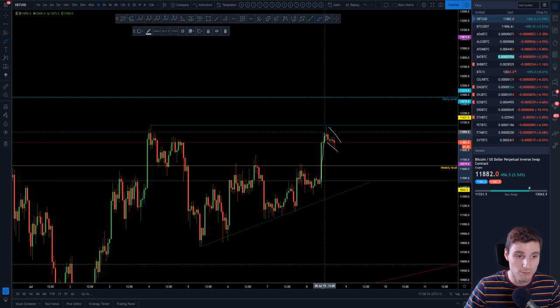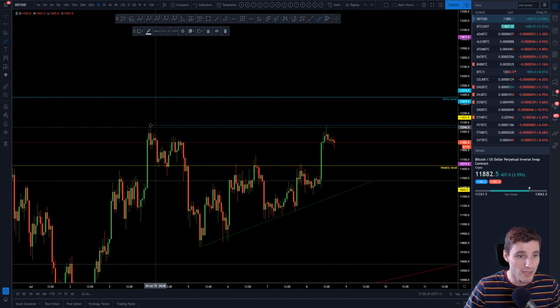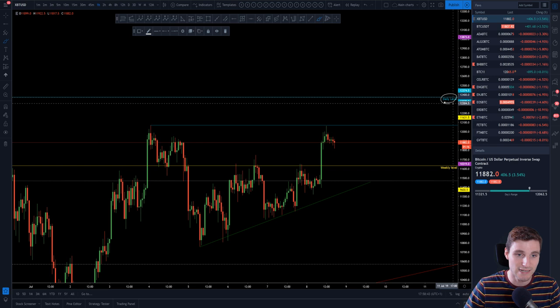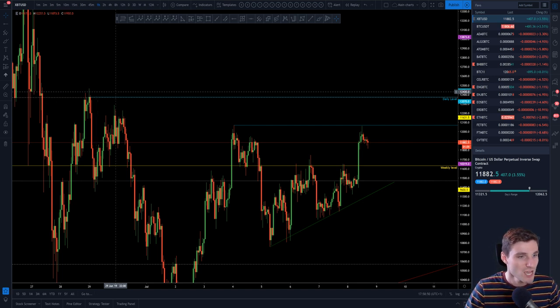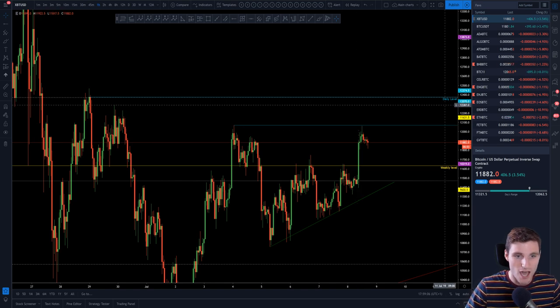So then we have the possibility of a bull flag going through that resistance, breaking the double top here, and going on to this daily level, which is more important for me anyway. This daily level is much more important because it's more of a macro higher high, okay, or at this point, lower high, apologies. So I'm looking at that key resistance, 12,500. If we get above 12,500 and reclaim it, so we get some closes above the daily level right there, I do not see a problem going on to challenge 13K. That for me is the main resistance. This is a sub-resistance. The main one is that daily.